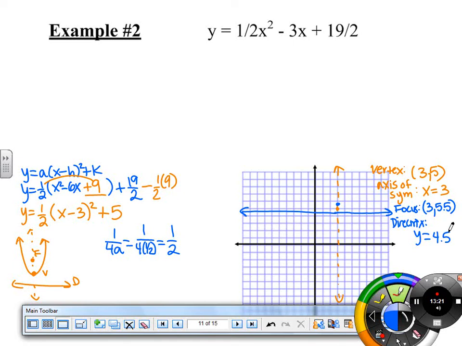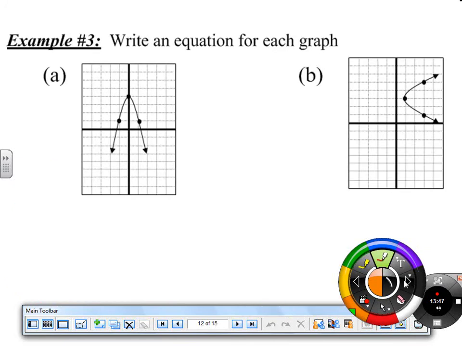Now to draw my parabola at the correct width, I'm going to go ahead and do the latus rectum calculation. So 1 over 1/2. Like last time, because of the same a value, we get 2, and that means 1 unit in each direction from the focus to make a total of a 2-unit long latus rectum. Okay? All right, so looking at our next example.